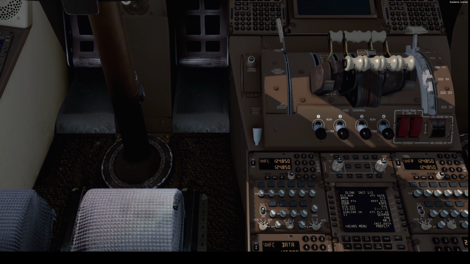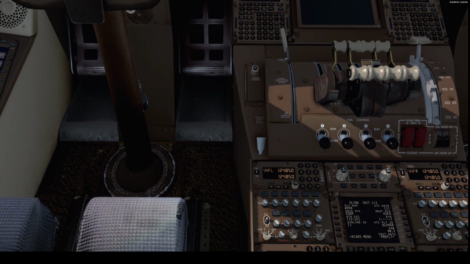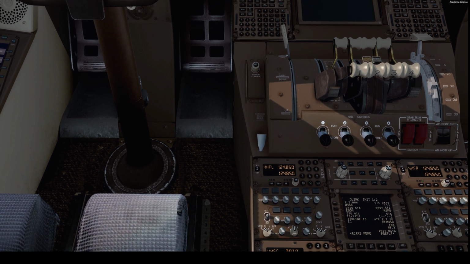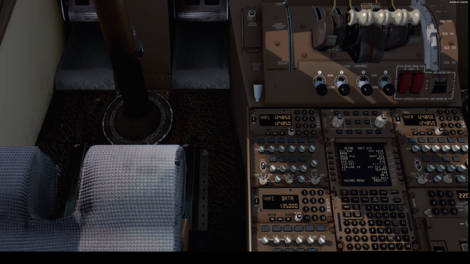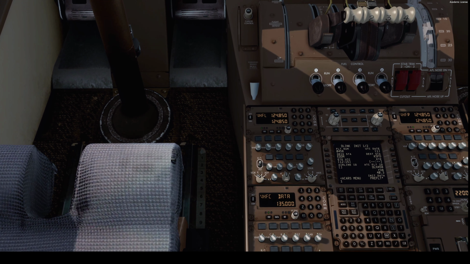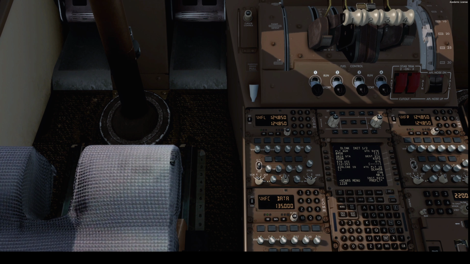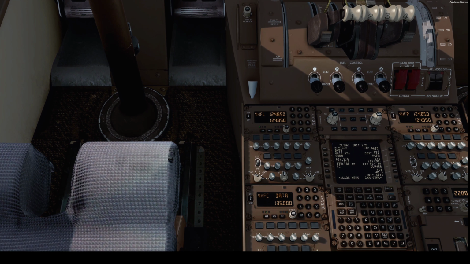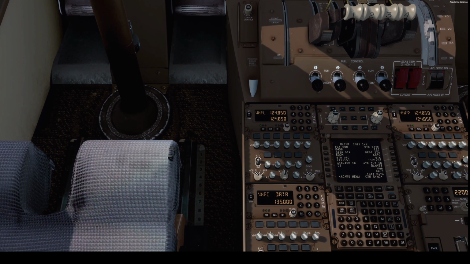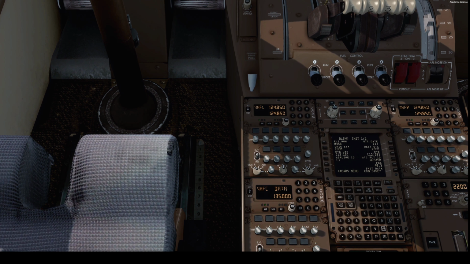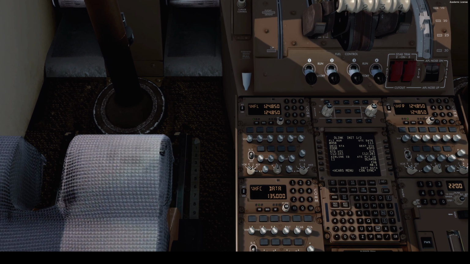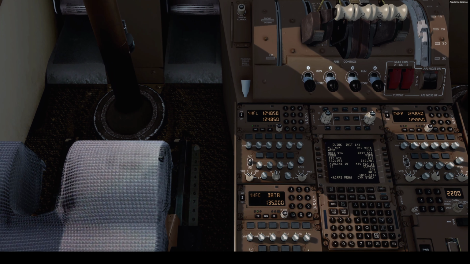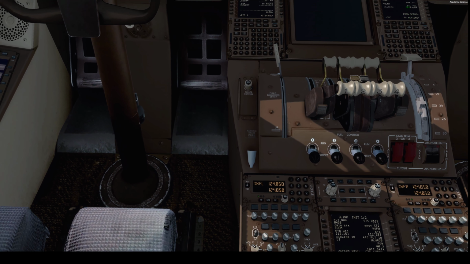So I'm going to be looking at, let's see here, 12 hours and 28 minutes. So I put that here under ETE for KSFO. And then you see it says init data cancel sync. And that's pretty much it.